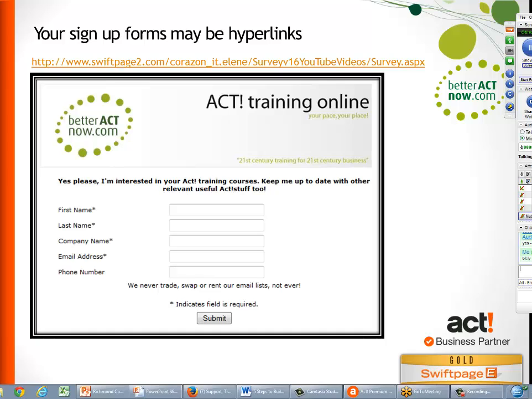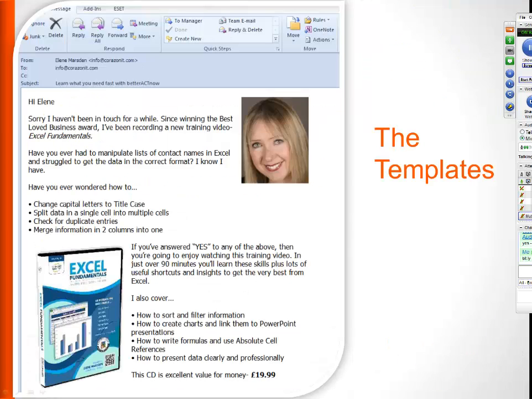And what you do, you put one of those long hyperlinks into bit.ly and it shortens it into a much sweeter, more memorable URL or hyperlink that is much more user-friendly and perfect for Twitter, because obviously that would take up most of your 140 characters. So those are the web forms and the surveys. Let's now move on to the templates.